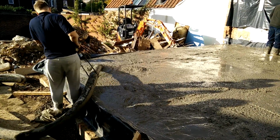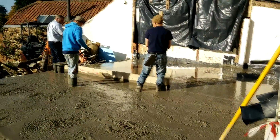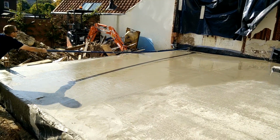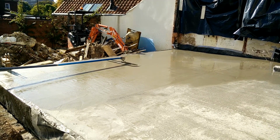When the concrete was in, they took a scaffolding board and knocked down the larger bits of aggregate. This was followed by a first pass floating with a ball float, followed by a long time spent going over it by hand. Normally you'd pour a screed over the top of a slab, but we didn't have enough vertical height for that, so we went with the trowel concrete finish instead.